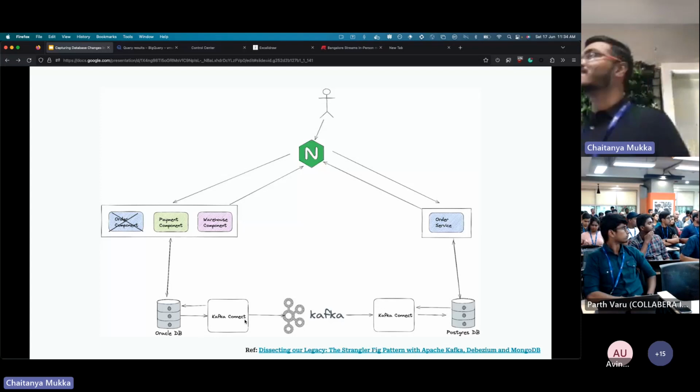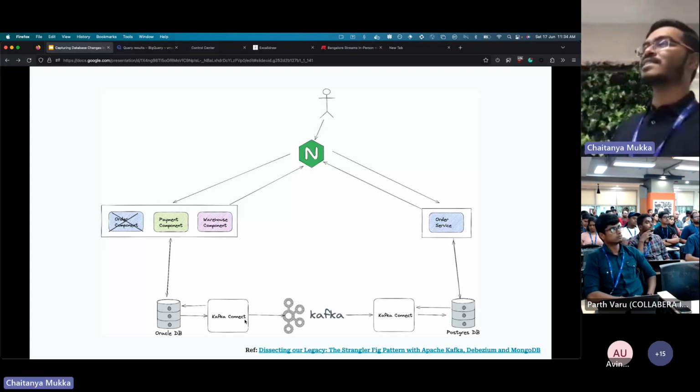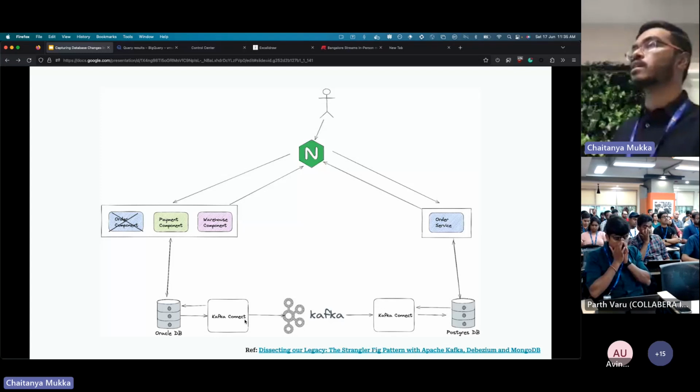Is there any concurrency setting? Can you set the concurrency of nodes? Is it concurrency or parallelism? In the case of Debezium, the parallelism is at the table level. Debezium can start recording data from each table in parallel, so if you have hundreds of tables, you could start recording data from all these 100 tables in parallel.